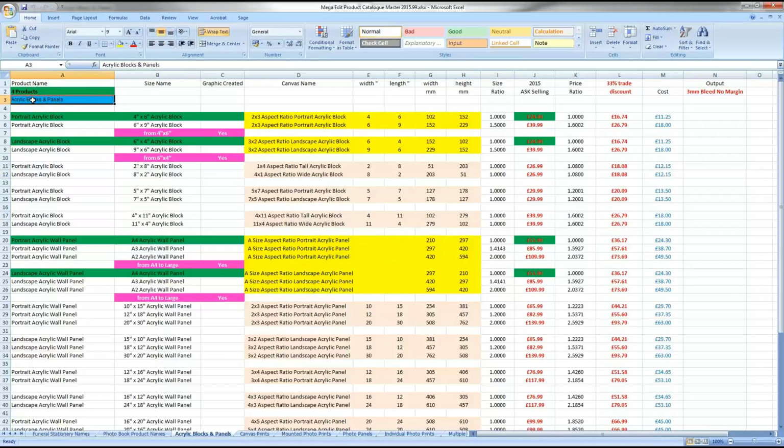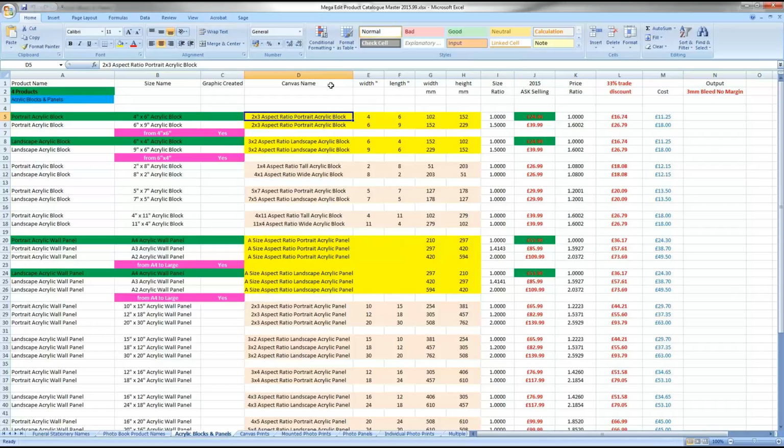We've also got the size name. So once you've got a canvas up, within that canvas you can have different sizes. I've defined what the size names should say, so that you can't get that wrong. I've also defined what the canvas name should say, though some of them are a bit long, so we may need to think about those.